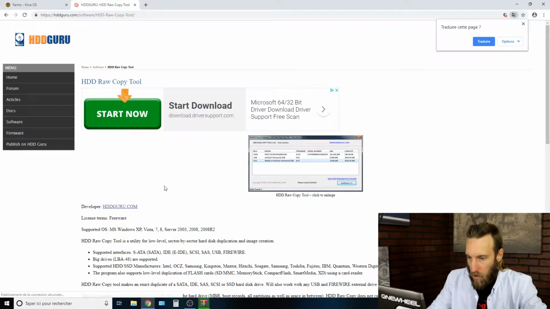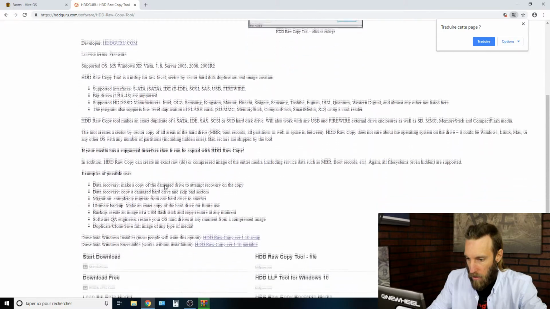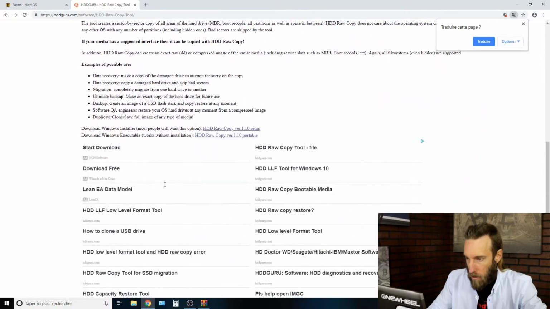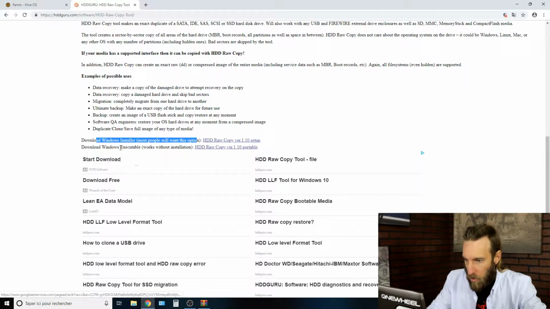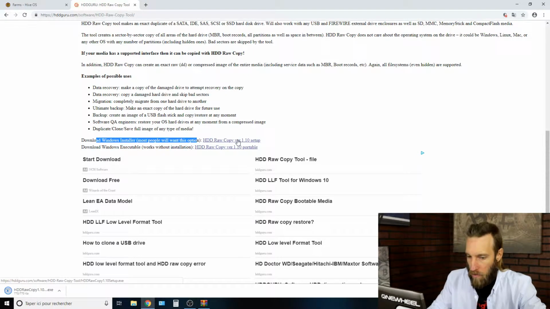You can scroll down, I think. Yep, right here. Download Windows installer. Or you can just take the executable. I'll take the installer. So download the HDD Raw Copy installer. Install the software.